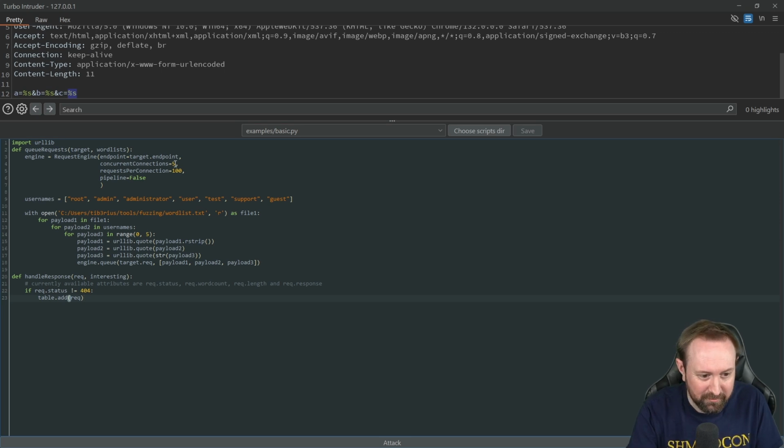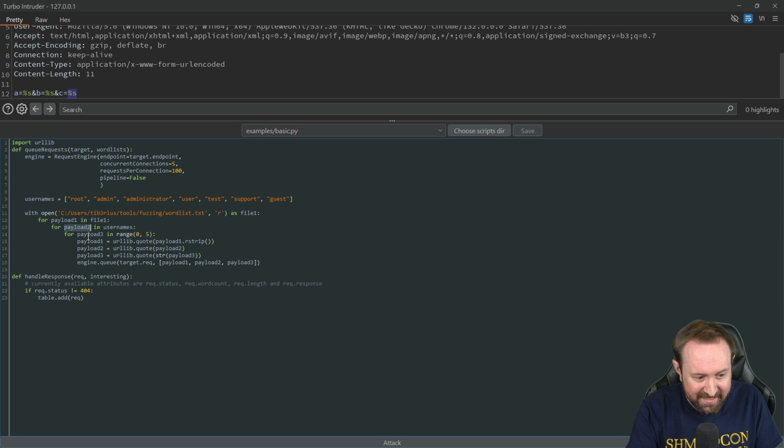So you know what we'll do? We'll keep current connection to file because this is going to be a lot of requests actually. Usernames, we have the same usernames list. We are using the wordlist.txt, setting it to file 1. And then all I'm doing here is I have 3 different for loops. So for payload 1 in file 1, effectively reading each and every line from the file wordlist.txt, assigning it to the variable payload 1, and then inside that for loop, for payload 2 in usernames, iterating through each of the strings in this usernames list, okay, assigning it to payload 2.